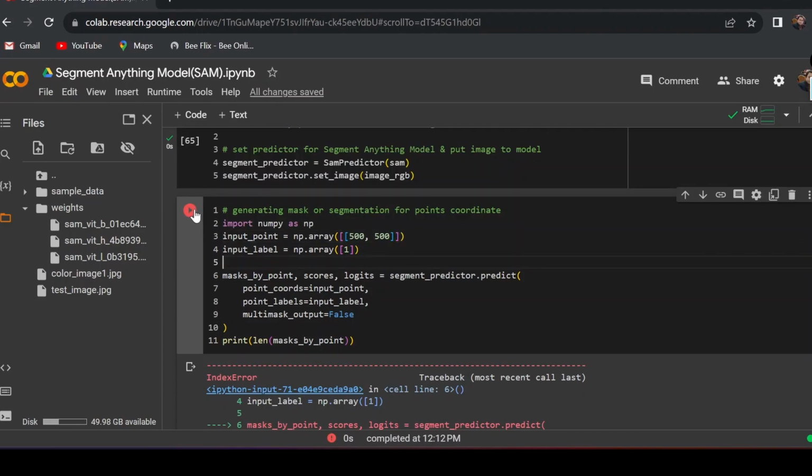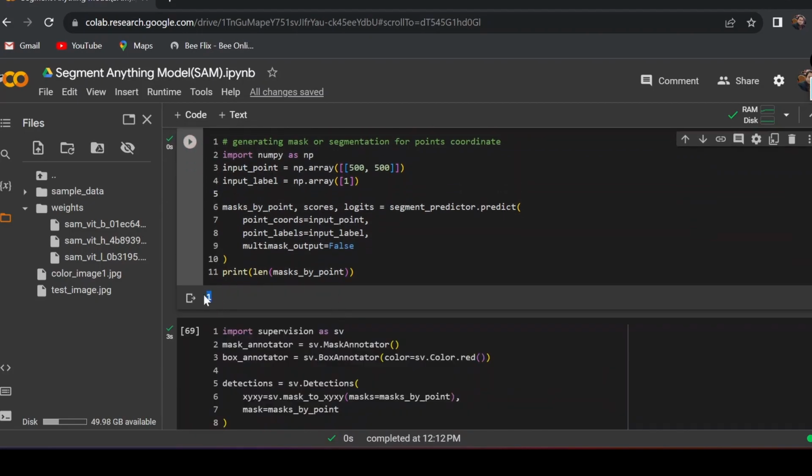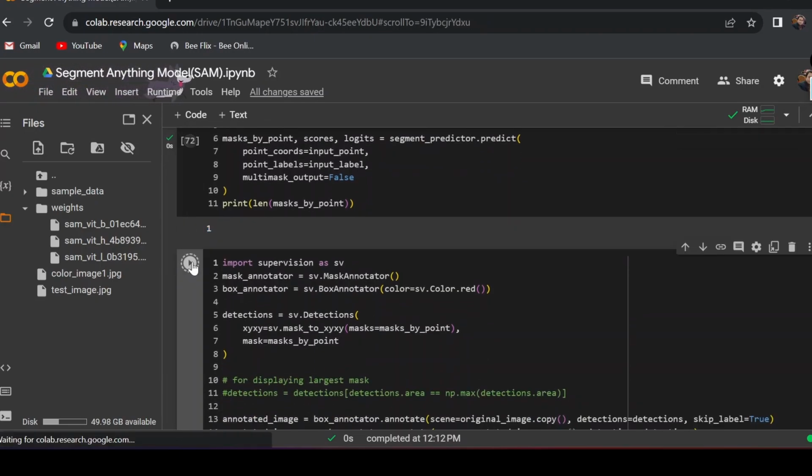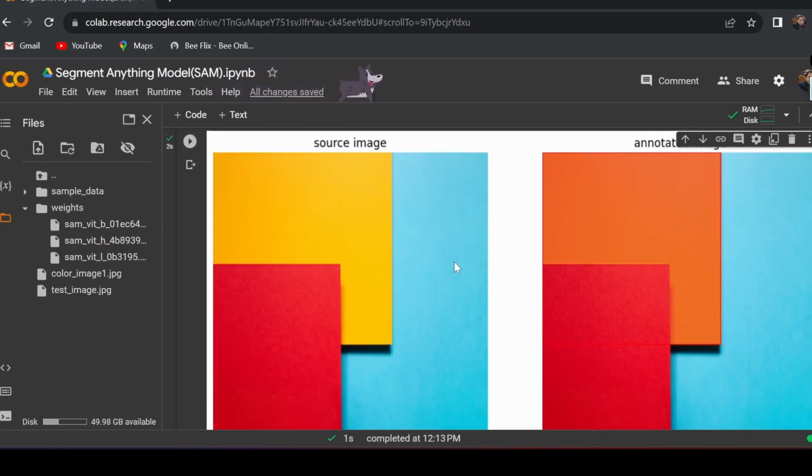That's why we were getting the error. So 1 marks is generated for this arbitrary point coordinates. If we draw this, here you can see the marks is generated for the segmentation part 1.